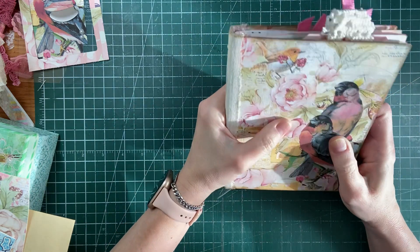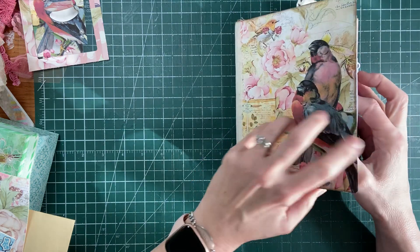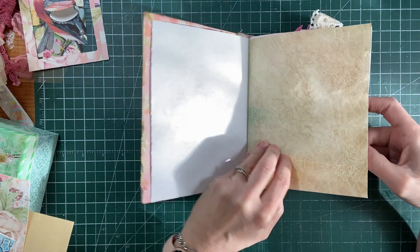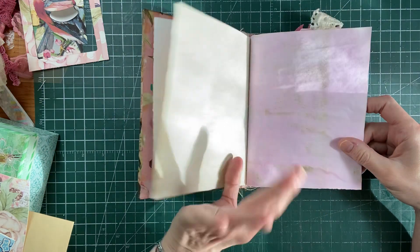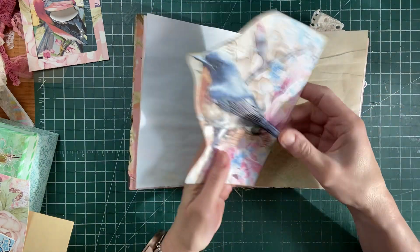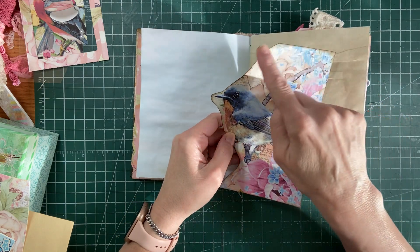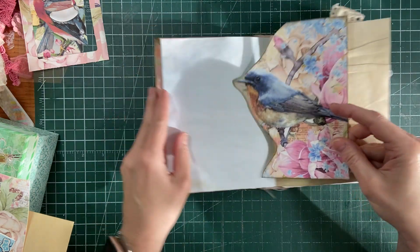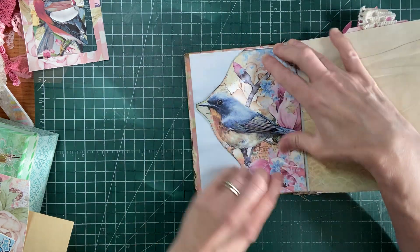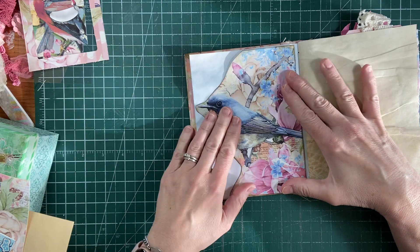I don't normally work with lace a whole bunch, but I think I'm going to add some extra lace to this just because of the colors. And I finally got to coffee dyeing some paper the other day, which is good. So I just have some random papers in here. And then this is the bird that I had fussy cut out - I just went to the side and started cutting around it. I made it shorter to be long enough for the page because I was thinking to add it here, just gluing the three sides and then having a tag or a journaling card in there.